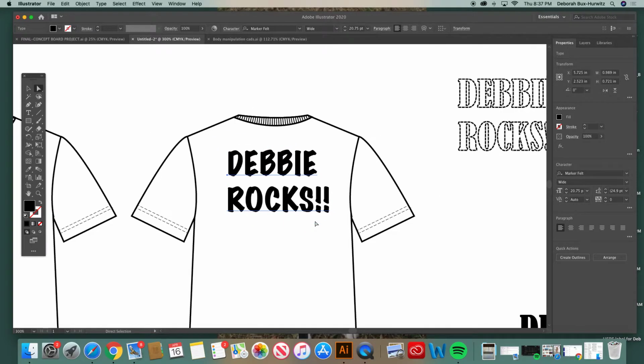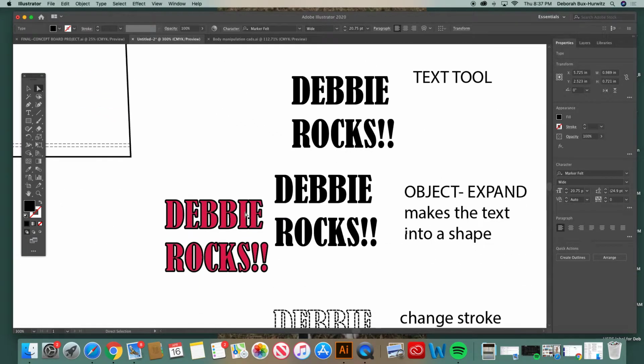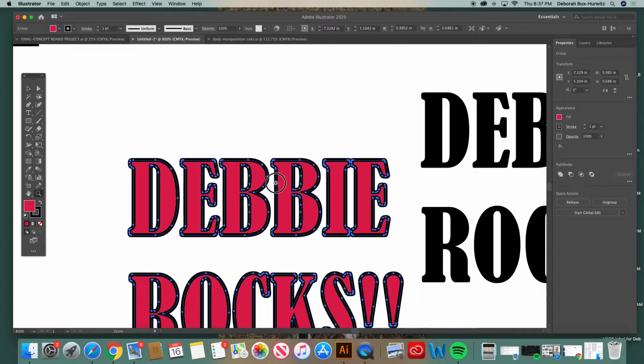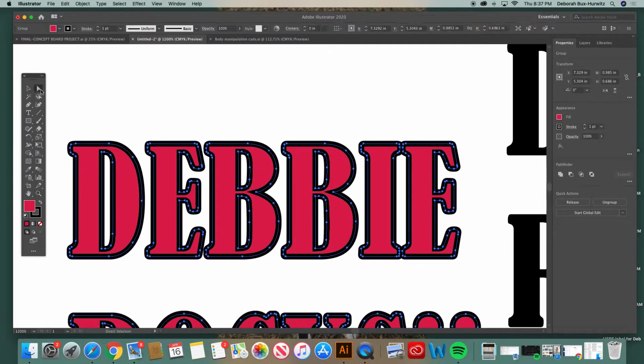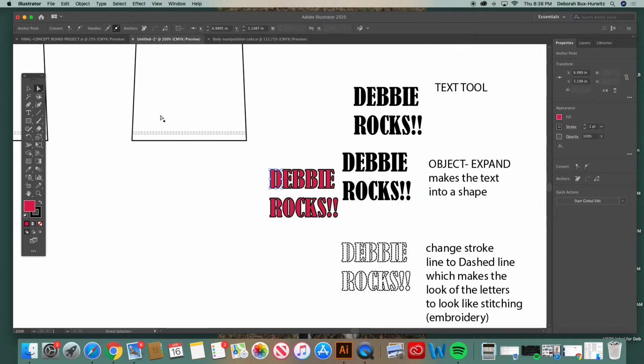Now, in order to turn that line segment of words into shapes, like this, for instance, this is the same text, except I turned it into a shape. And when I turn it into a shape, it takes it off of that blue line segment. When I click on this, you can see that each one of my letters has a point inside of it. So now, because each letter is its own shape, I can take the white arrow at any point and manipulate the letter even more. If I wanted to play with the curve handles or the points in it, I can take the white arrow and just start to manipulate the font even more after it becomes a shape.